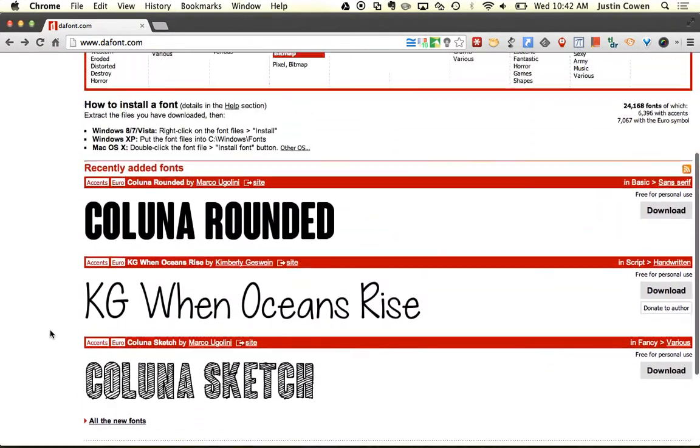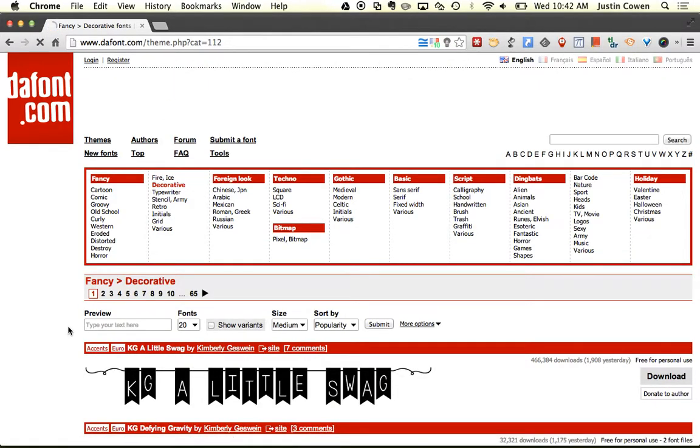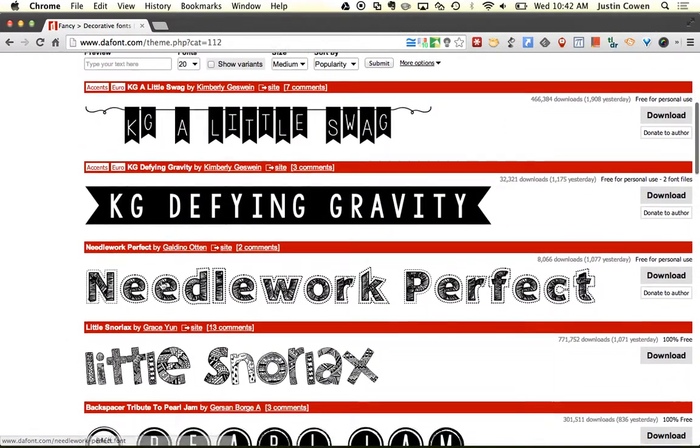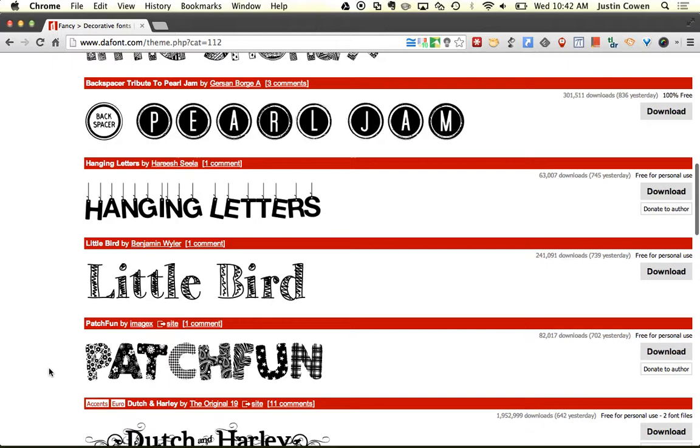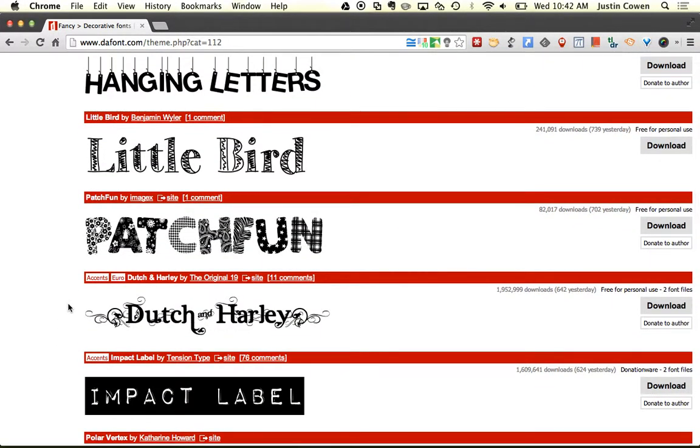When we look through here, there's some recently added ones. You can see there's lots of different ones. Or you can pick more of a certain theme if you're looking for something. So maybe I'm looking for something kind of decorative. I can come into here, and there's all these cool looking different fonts that I could use. There are lots and lots of fonts, and all kinds of cool things that may look really neat in a class newsletter. For example, maybe this one.